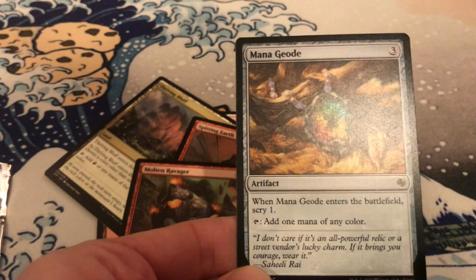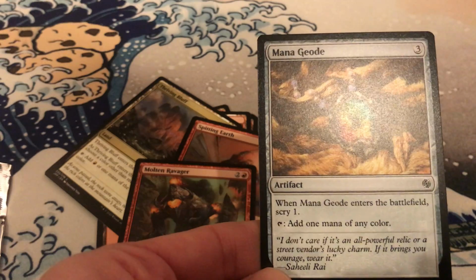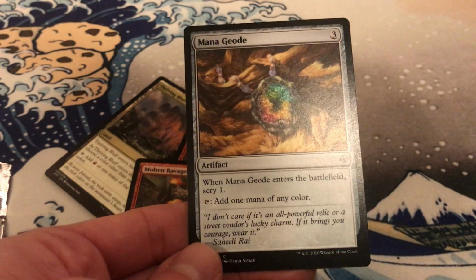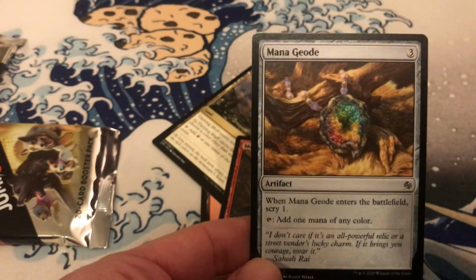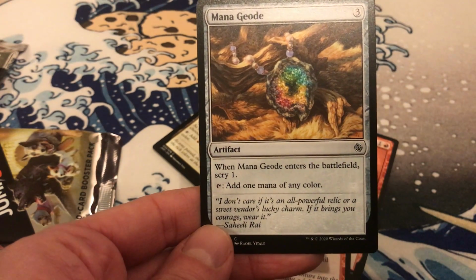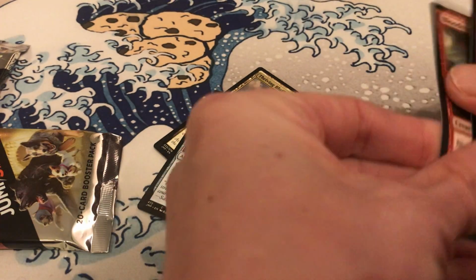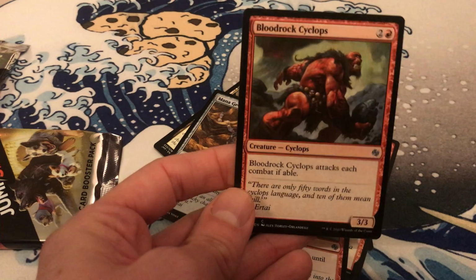Mana Geode. This is a reprint from... I don't know. I think it's War of the Spark, maybe? Boy, I'm getting a lot of glare right now. I'm not entirely sure why that is. We can try moving the camera here. Mana Geode. 3 for an artifact. When it enters the battlefield, scry 1 and add 1 mana of any color. Is it better than Manalith?